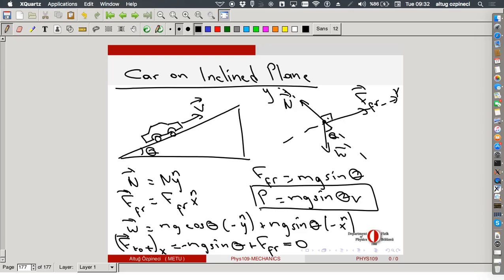For example, if you are driving a 1.0 liter car and if you want to go uphill, we had already calculated the power necessary if you want to go uphill is mg sine theta times v. If your engine cannot provide this power, in that case, it cannot go with this speed v. You have to slow down. I mean, unavoidably you will slow down. But there's a way out.